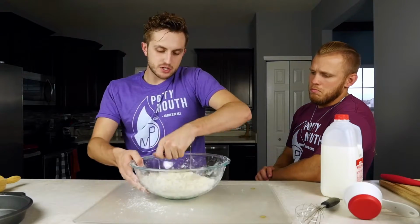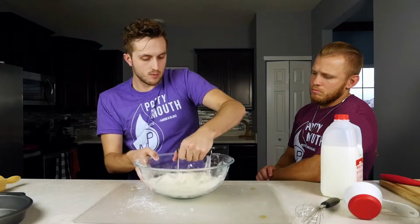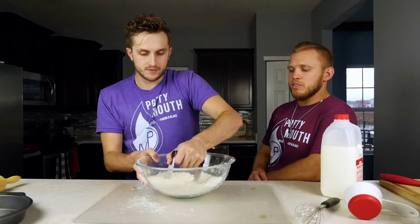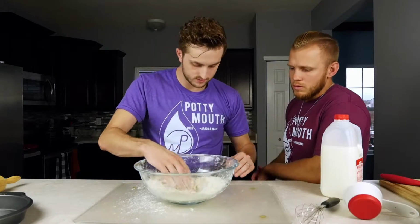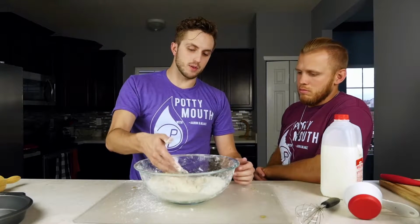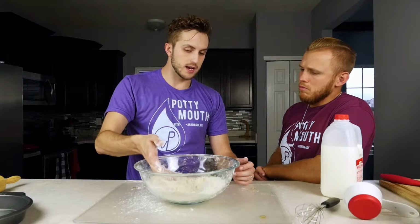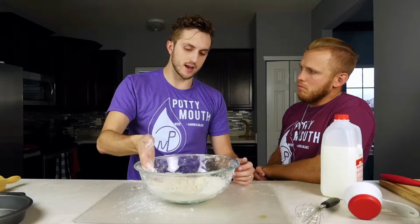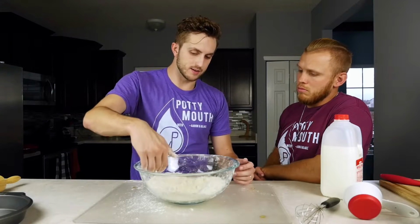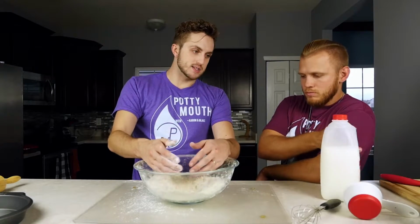Now this recipe should make about 4 biscuits, the amounts that we're using. So if you want to make more for your family, just double or triple the recipe, however many you have to feed. So we're going to make a little well. Why are you making a well? We make a well to pour the liquid in, so that I can fold the flour in from the sides. Instead of mixing my hand around, I can just fold it in and start making the dough, and it's all centralized in one place. So it's less mess and easier to get everything done.